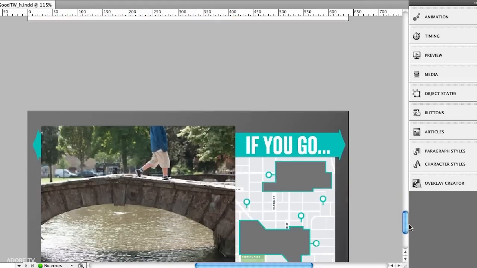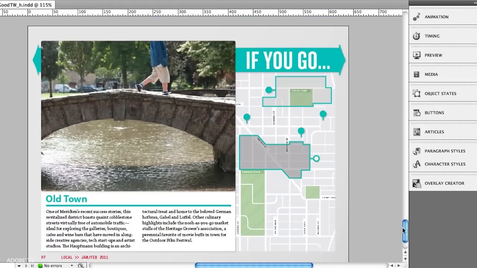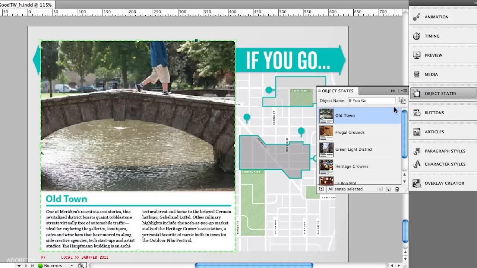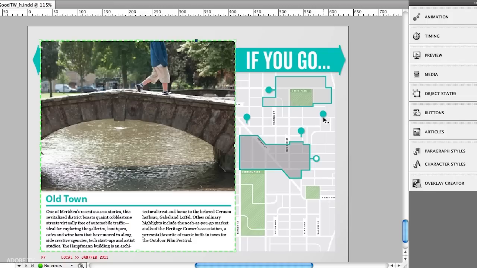So with that, there's one more thing I want to show before we actually go and look at it on the iPad, and that is this interactive map or this interactive display. Now in this case, we've done something pretty clever using some of the features that were built into InDesign CS5 and of course building upon those features in CS 5.5. We have another object state here, and again a stack of photos, but in this case, instead of swiping through or having a slideshow play, what I'd love the user to be able to do is tap on different pinpoints of the map to show that location's photo.